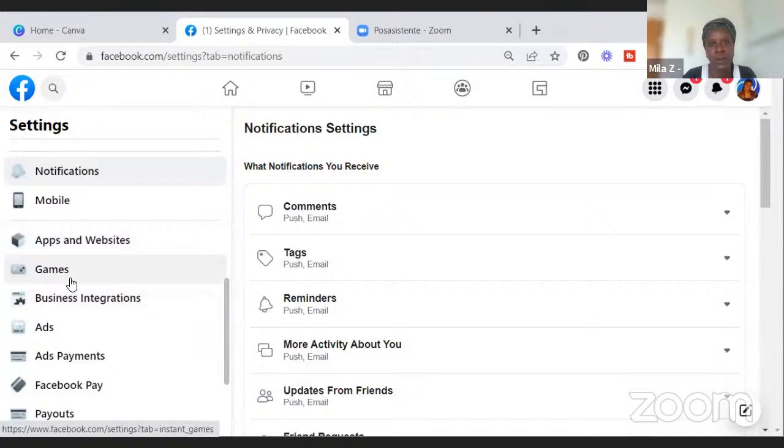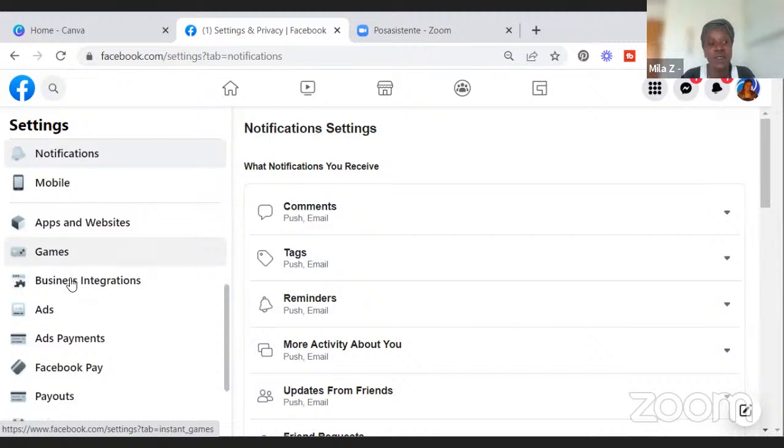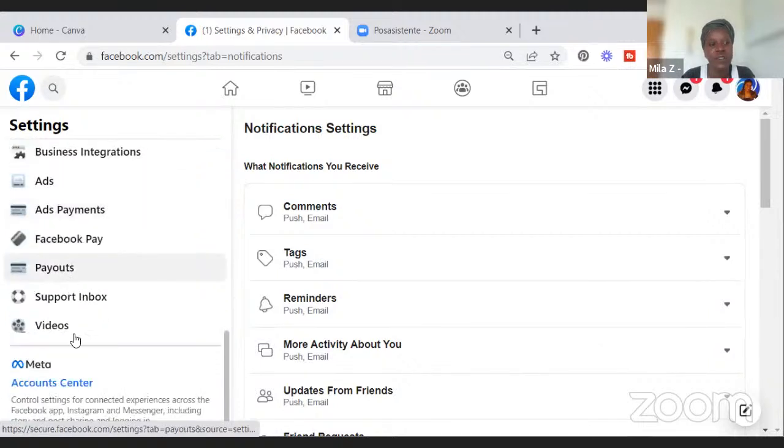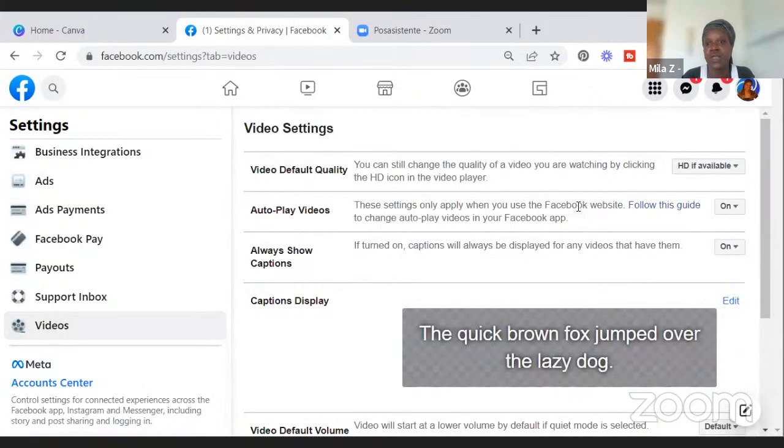Games, I would avoid games on Facebook because that's time consuming. However, that depends on you and the time that you have. And videos, well, that's always important to make sure that you have videos on. Even if you're only creating a 1-minute video, a 5-minute video, try and do that because that helps a lot with your reach, your visibility, and Facebook is pushing videos right now, the same as any other social media platform.